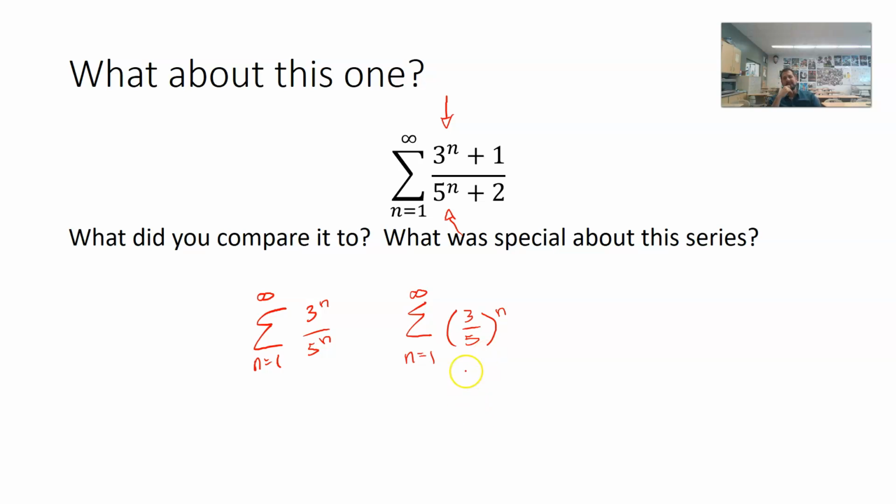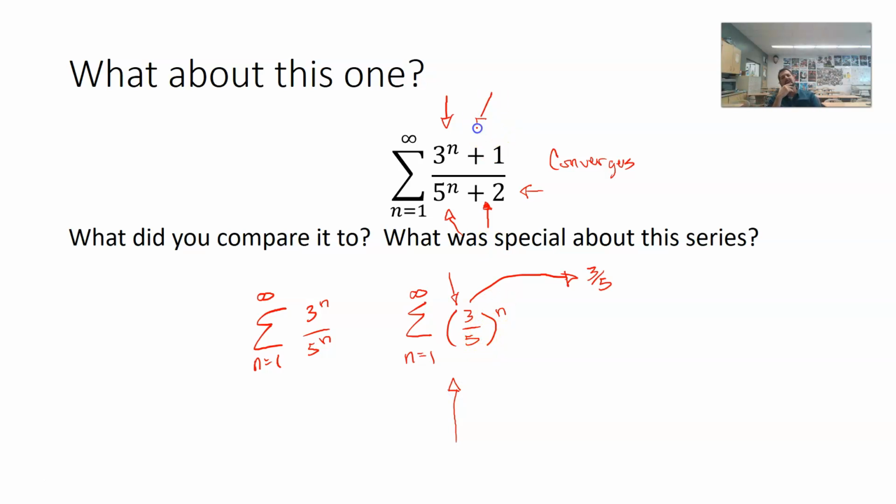And then I could tell immediately, so it's not a P series this time, but it's a geometric series, and I can see that the ratio from one term to the next is 3/5. Because I'm adding 2 to the bottom every single time, I am guaranteed that this series is going to be slightly smaller than this series right here. So because 3/5 to the nth power converges, and it's a geometric series, I will also know that this series converges as well. Now the only difference between the two is I know what this one's going to add up to because it's an actual geometric series.